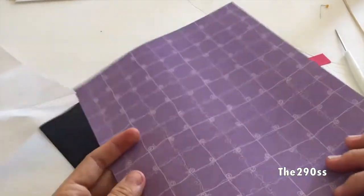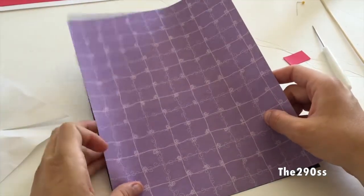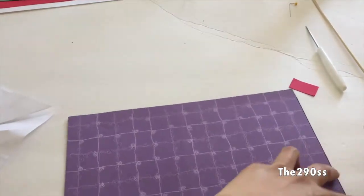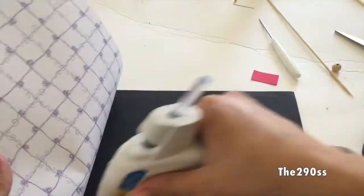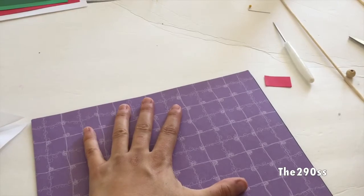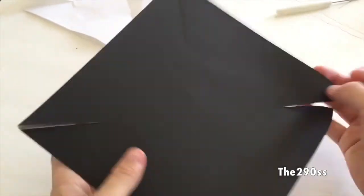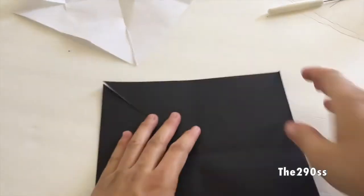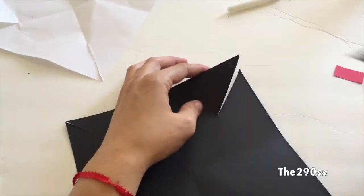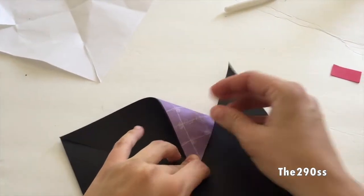Another thing that you can do is use two different kinds of paper to make it pop out more. Or if your theme is like that, you just glue the two pieces of paper this way, and you do the whole thing the same way I did the other one. As soon as you have everything glued, you just use it as a single piece of paper. I already have it right here, and I'm just going to fold my corners in the center. There are times that the paper kind of comes apart in the corners, but you just add a little bit of glue and it will totally fix it.